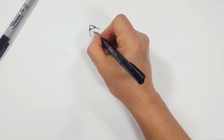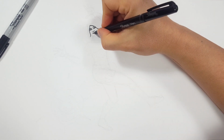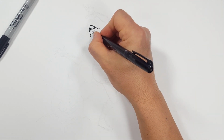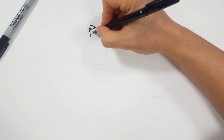I'm going to draw her mouth like this. I'm going to see if I can open it just a bit, and then I can draw the lips around that. So I'm going to draw the top of the lip like this. And see what I mean? How the Sharpies kind of really define parts.